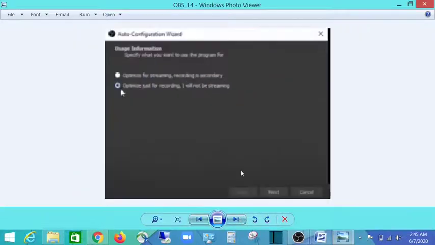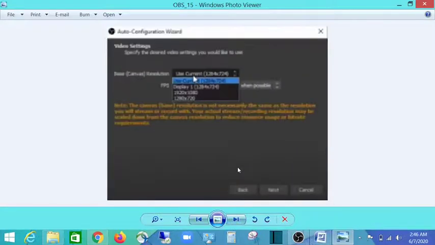which would ask whether you want to optimize for streaming or optimize just for recording. Since we are going to use it mainly for recording, click the radio button optimize just for recording and click on next, which would take you to the next screen, the Windows video settings screen.